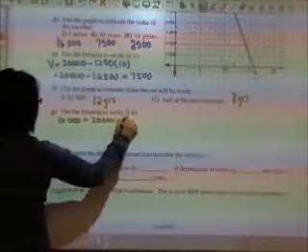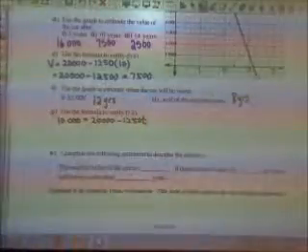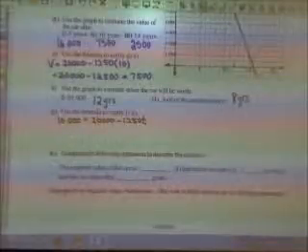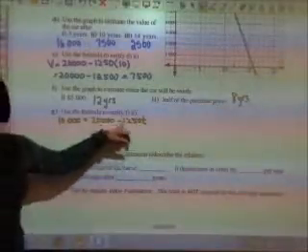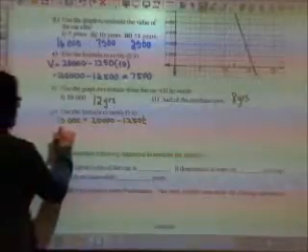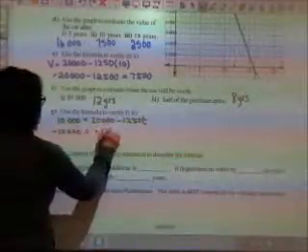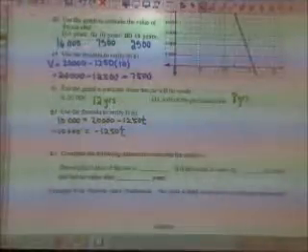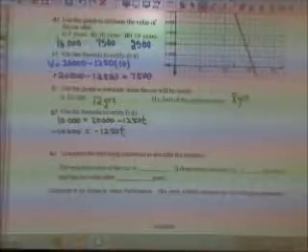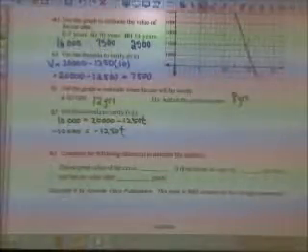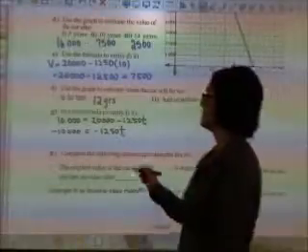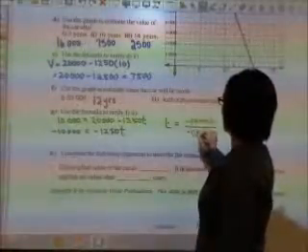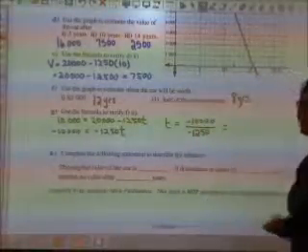If I use the formula to verify this, the value of the car, 10,000, equals 20,000 minus 1,250 times t. How would I get t by itself? Before I divide, subtract 20,000 on each side. So I would get negative 10,000 equals negative 1,250t. Then I would divide. t would equal negative 10,000 divided by negative 1,250, which would equal 8.